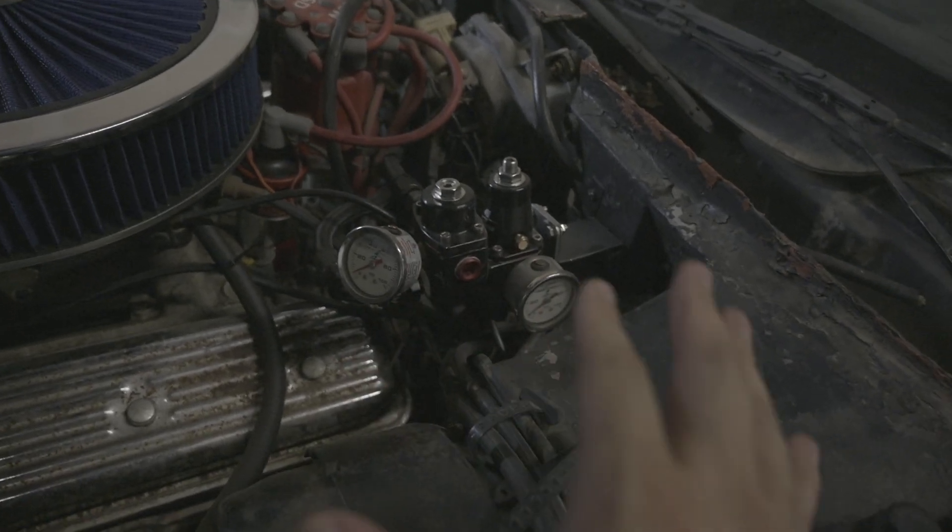That's going to wrap up the fuel system — the install is actually super easy. We put this kit together for you guys; it's the exact same kit we'd use for an LS or LT swap. And I know I said I wasn't going to swap this car — that was a lie. There are already plans and a motor being built for it. Let me show you the engine bay and the regulator we talked about earlier — it's the Aeromotive EFI-to-carb setup.